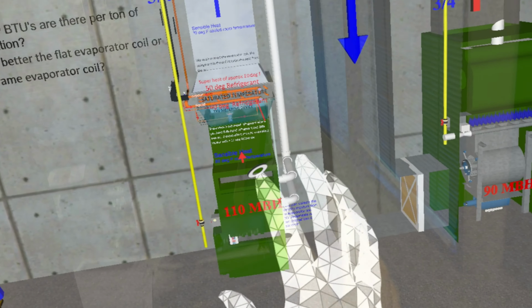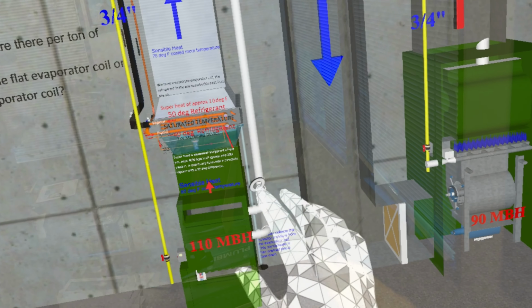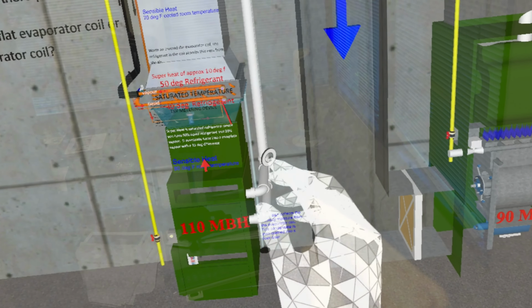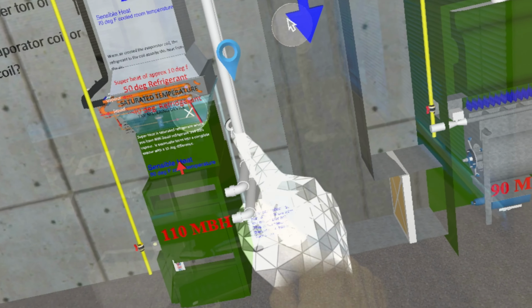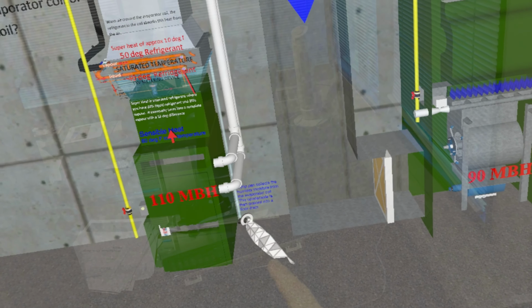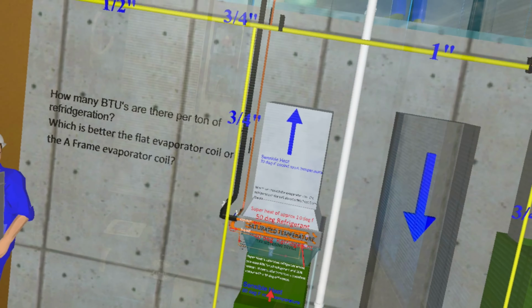But during the furnace or the heating season, when the furnace is running, the water vapor is mixed with the carbon dioxide from the flue gases, and that carbon dioxide is acidic. So it's actually acidic water that comes down the condensate drain during the heating season. So that's just a little tidbit on it.